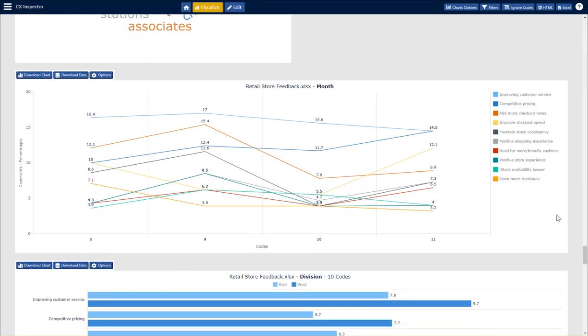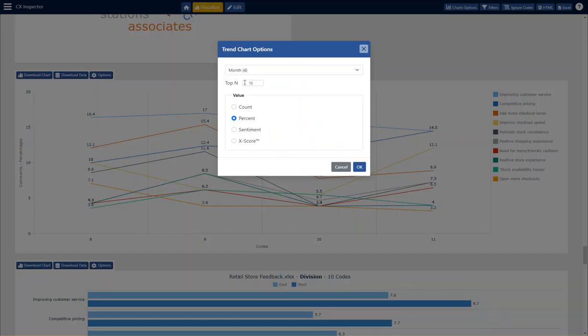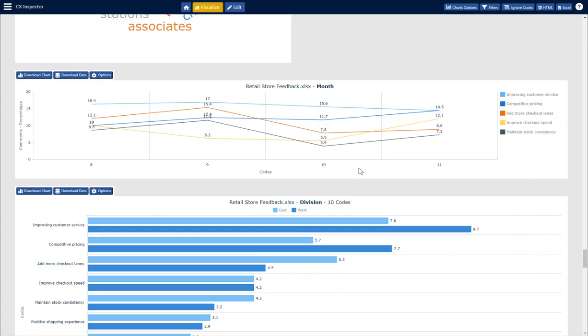We'll scroll on down. And now we can actually see, and again, I don't want this to be 10. I want this to be my top 5 and hit OK, so I can see it a little better. So I can start seeing how the codes rise and fall from month to month, what's going on with the percentage of people talking about the different codes from month to month.